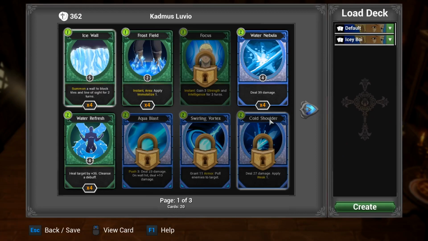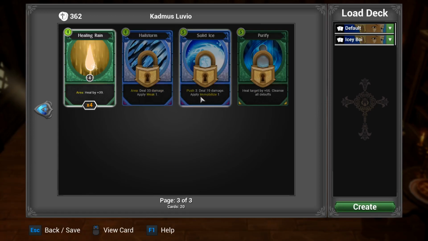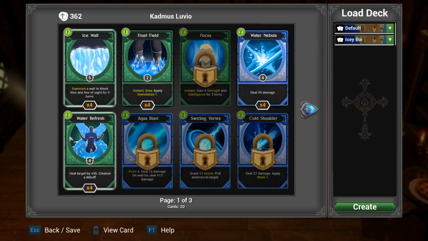I don't remember unlocking a lot of things for you, Cadmus, so there's potentially some interesting stuff in here. Ooh, grant 11 armor and pull enemies to target. That could be good. So he does actually have an armor granting ability. I just hadn't seen it or unlocked it. Apply weak, immobilize. Pull, heal by 19 and cleanse a debuff per turn for 3 turns. Apply weak, immobilize, heal target by 66 and cleanse all debuffs. I think I like the idea of granting armor and pulling all the enemies to a target. Like that sounds pretty fun. So I think I'm gonna go for that one.